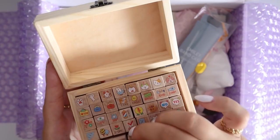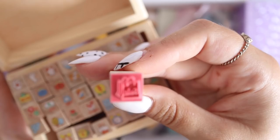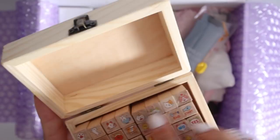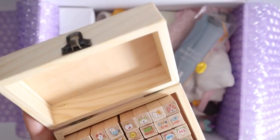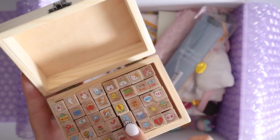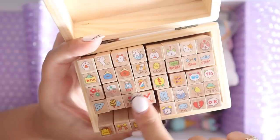This is a little stamp box. I saw these on Stationery Pal's website and I thought they were so adorable — just little wooden block stamps. They're so cute and small, and they've got really cute cat ones at the top. Some of them are in Korean, which is unfortunate because I don't know what they mean — I can read them but I don't know what they say. But there are some other really cute ones I can definitely see myself using a lot in my bullet journal, like the checkbox ones, D-Day ones, birthday cake ones, and these random cute cat emoticon ones. I'm going to stamp them out in a bit.